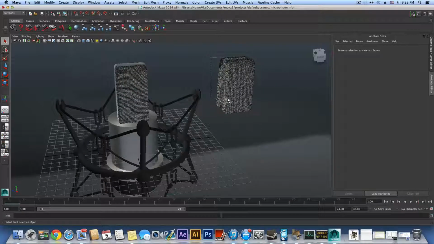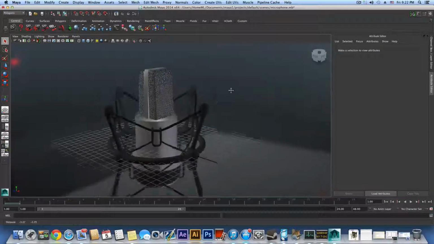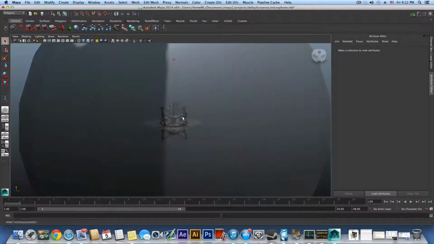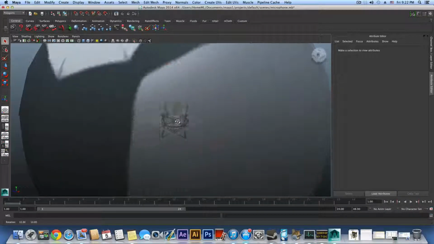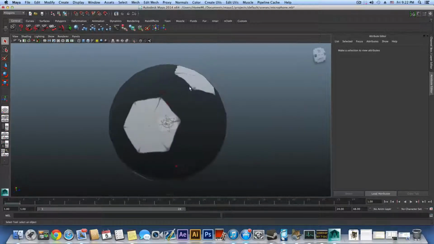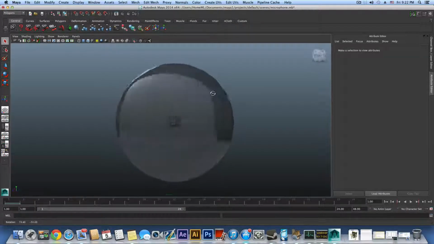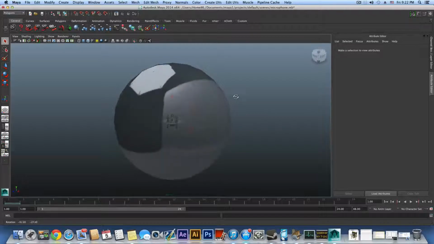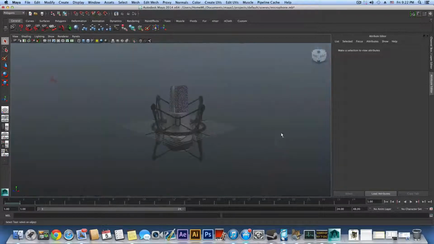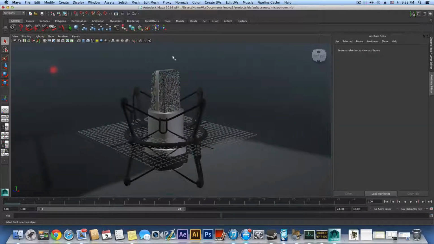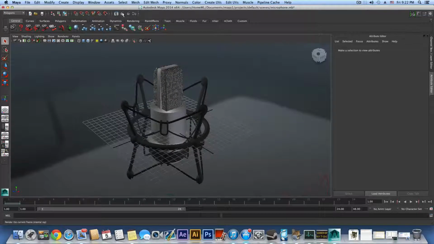Okay, oops, I think I saved it somehow. So you see, this is the original file. This is how it looks. Also, this is the HDRI picture that I chose, the HDR Studio picture, and with the 4 lights I will take a render just so you can see how it looks.